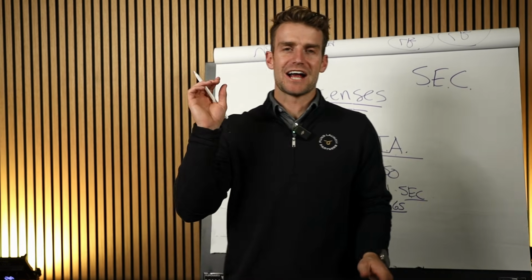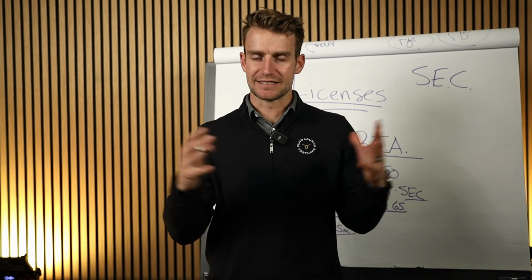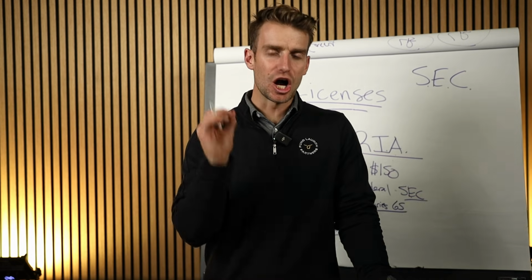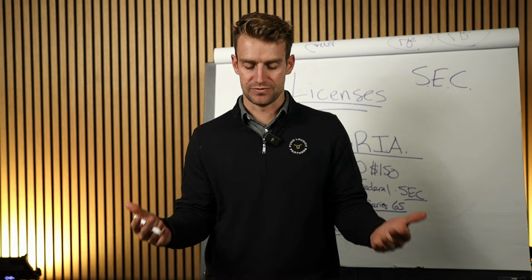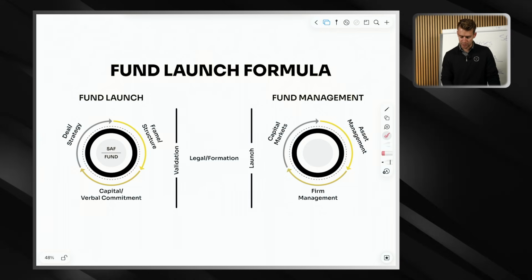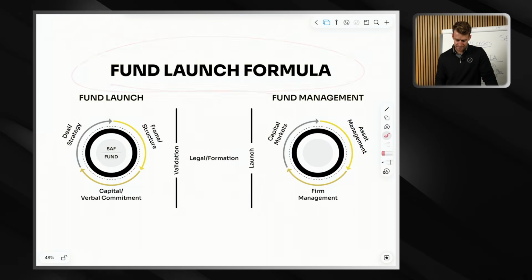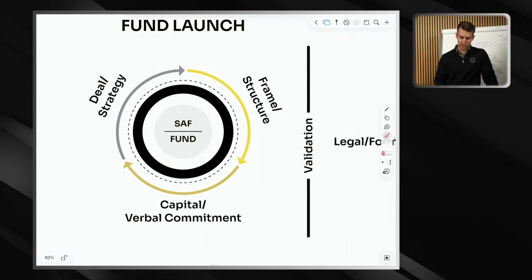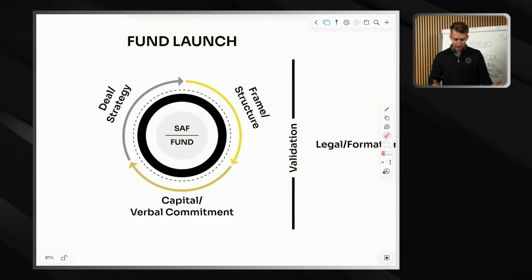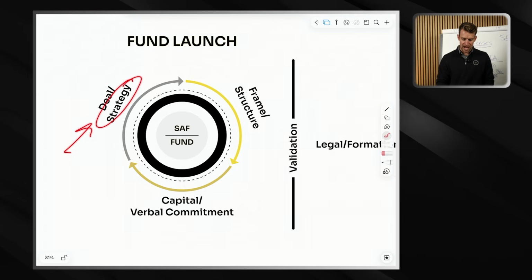Now, let's talk about actually launching your fund. This is the successful formula we have used across hundreds and hundreds of funds we have launched through Fund Launch, and I have used to launch my 2 funds. So down to the iPad here, this is what we call the fund launch formula. I'm going to zoom in here on this left side. Now, this might seem obvious, but make sure to follow this order. When you're launching a hedge fund, obviously look and focus on the strategy. What are you trading?